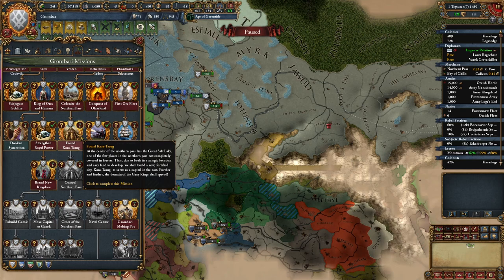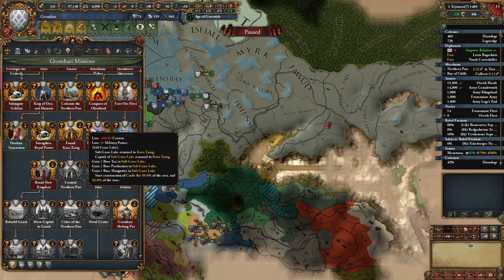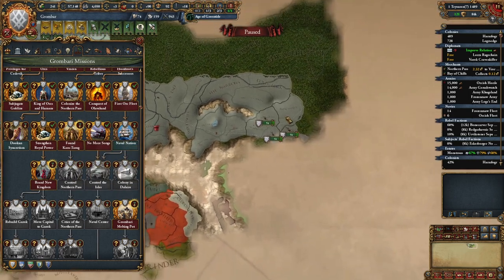At the center of the Northern Pass lies the Great Salt Lake, one of the few places in the Northern Pass not completely covered in forests. Thus, due to both its strategic location and an easy land to develop, we shall build a new fortified city, Kara Tarug, to serve as a capital in the east. Further and further, the domain of the Grey Kings shall spread.